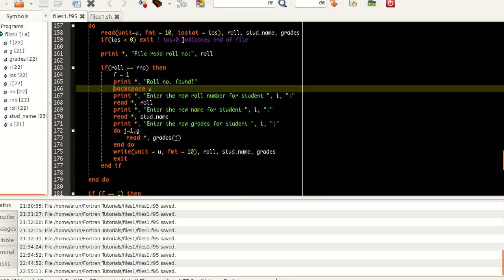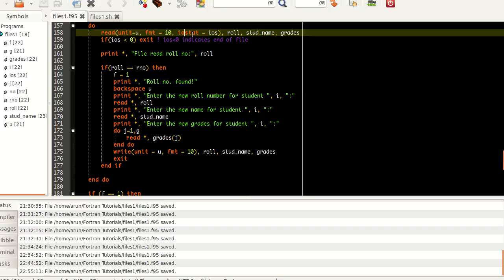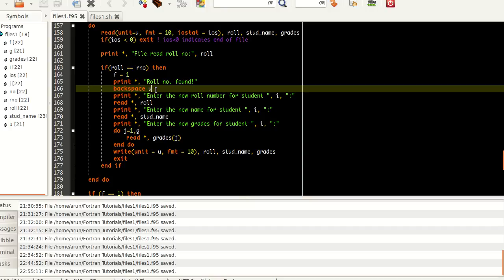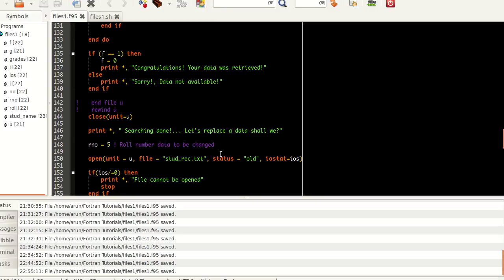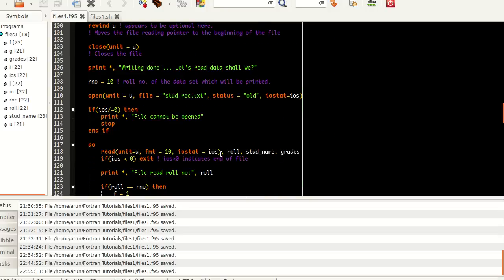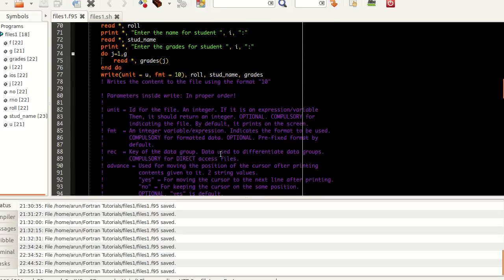So what happens is that once this command is reached, it goes to data group number 6, and then when it reads over here, it just moves one data set higher, and it remains at 5. Then when all this data is written, it writes everything to data set number 5, and then goes on. All right, now let me explain the other parameters in the open and close commands.